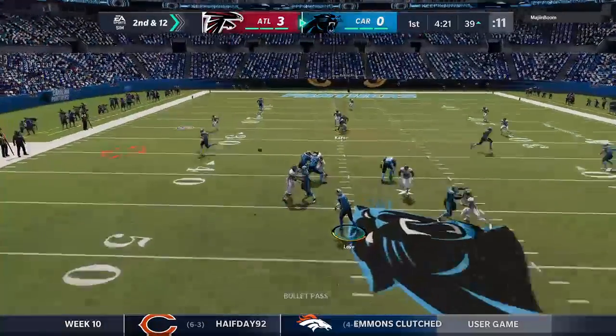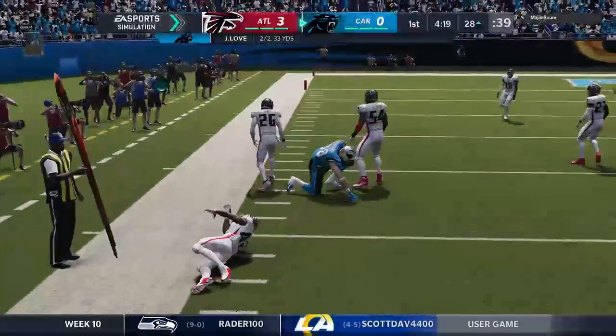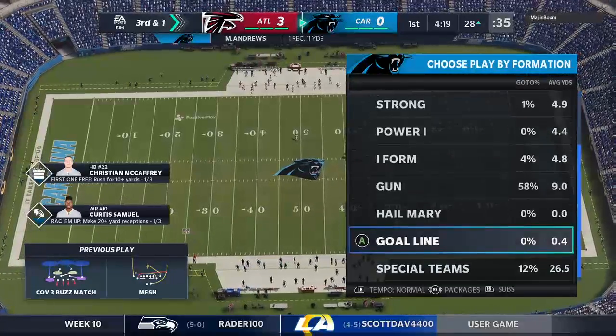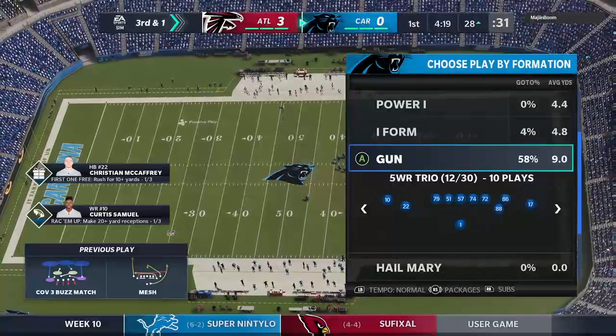Working out of the gun, Love. Looking left side, Andrews with it, complete. And he is out of bounds, but not before he's inside the 30. They get 11 back on that one. It leads to third down. Third and one.